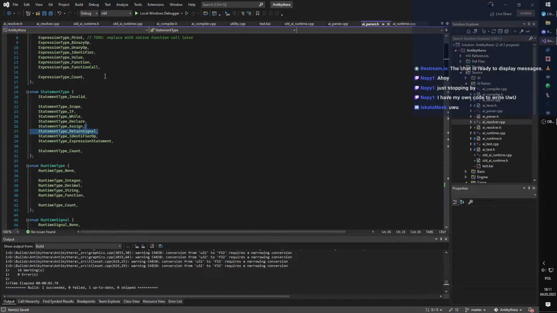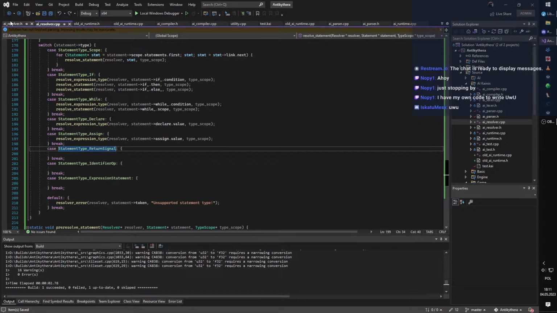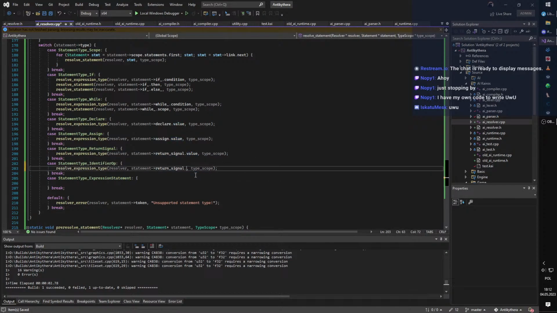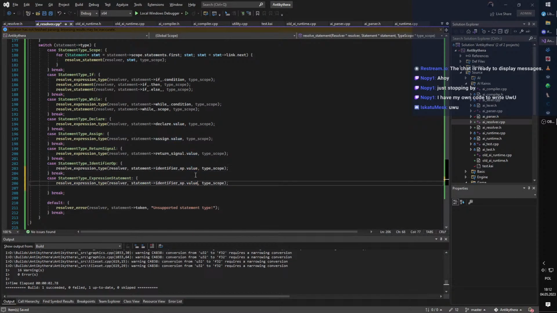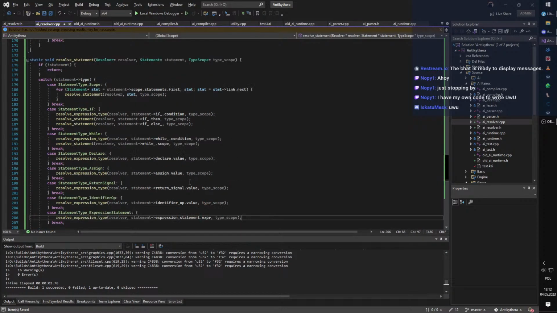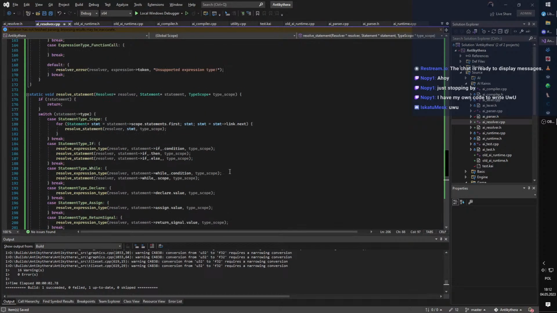Return signal, I think. I guess this is just like a return signal value. This is what we evaluate. Identifier of value. An expression statement, we resolve the expression statement expression. So this is just for chaining the resolutions.